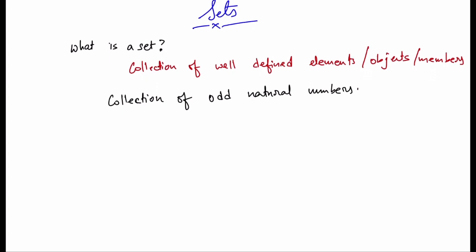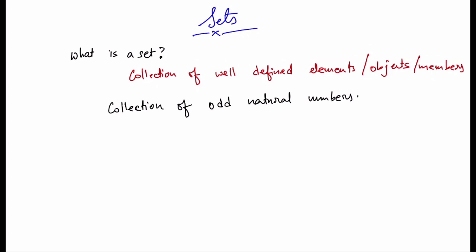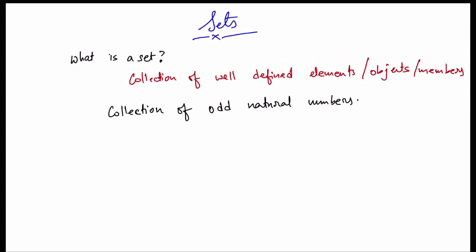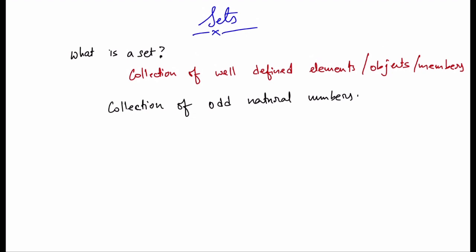And similarly, we can take some practical examples. For example, the collection of all the rivers of India, then the collection of all the isosceles triangles. There are infinite numbers of isosceles triangles possible, so the collection of all those triangles is a set. Then the collection of prime numbers up to 100. There are many prime numbers up to 100, so the collection of all those prime numbers will be a set. So a set can be defined in many ways.